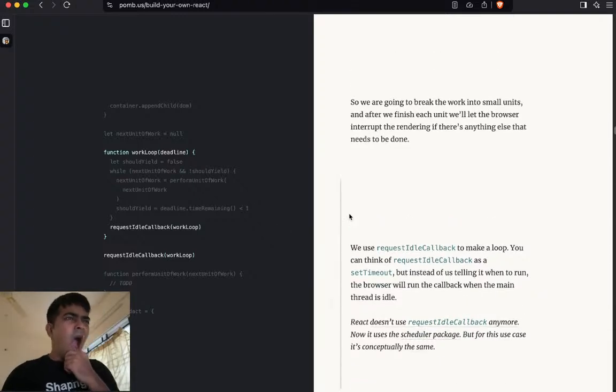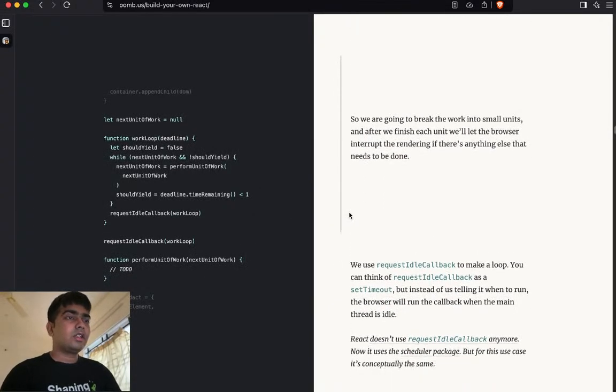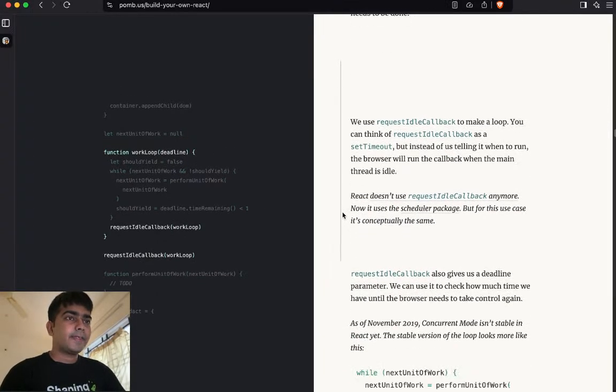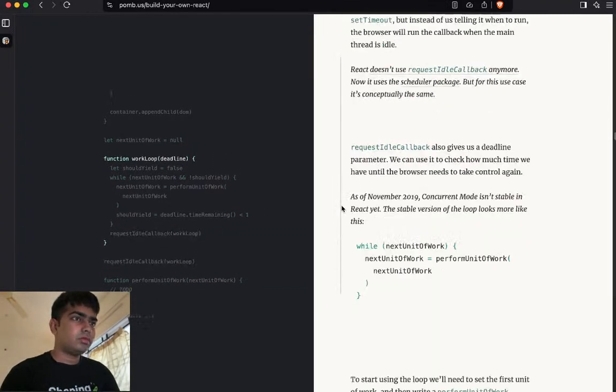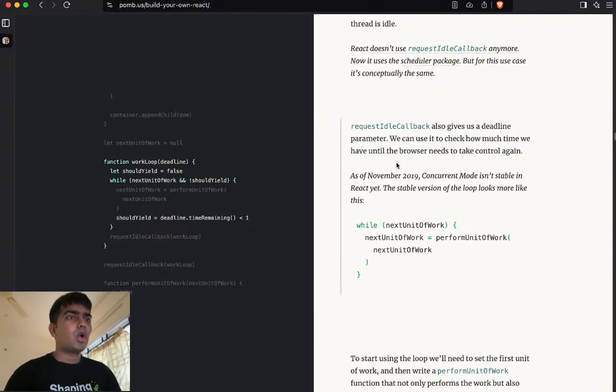Okay. So that needs to be done. requestIdleCallback also gives us a deadline parameter. We can use it to check how much time we have until the browser needs to take control again. As of November 2019, concurrent mode isn't stable in React yet.